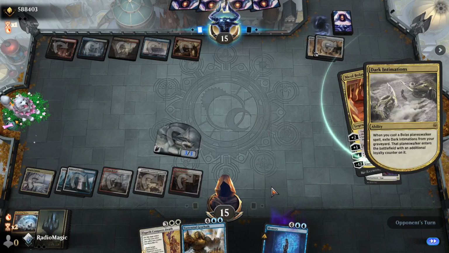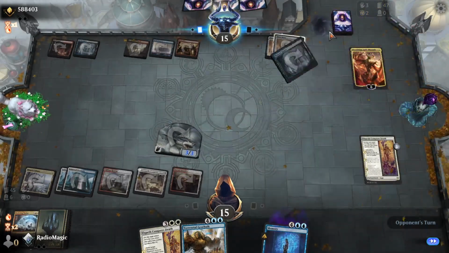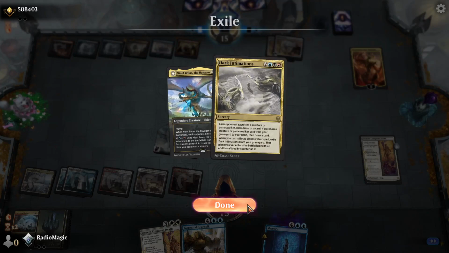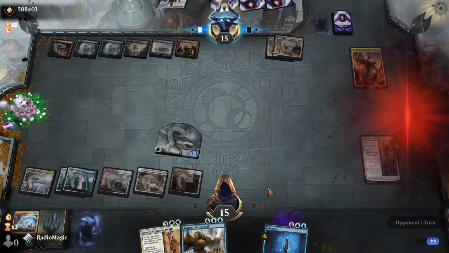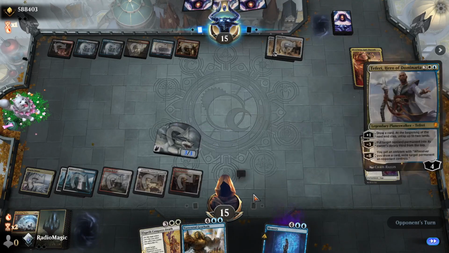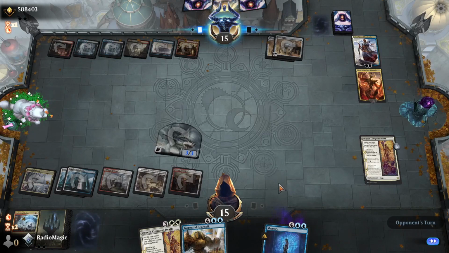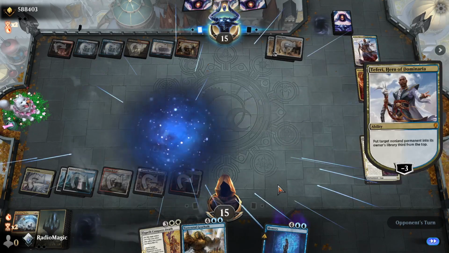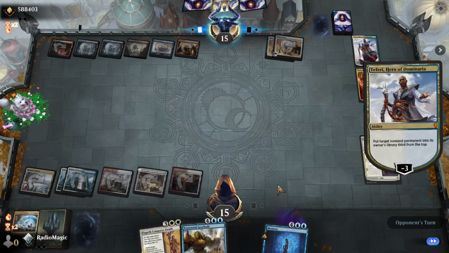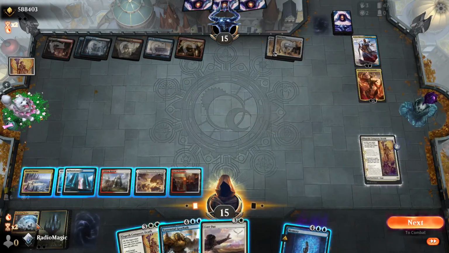Oh, Bolas! What did that do? It enters with an extra loyalty on it. Oh! Opponent gets a free to fairy, sure, okay. We're gonna tuck this, sure. Yeah, okay, opponent. That's very, very powerful.